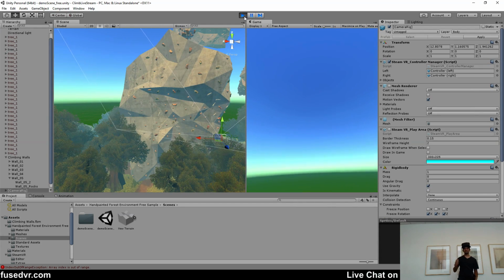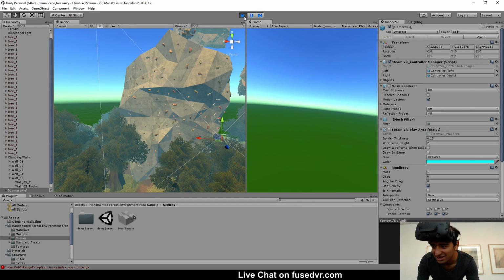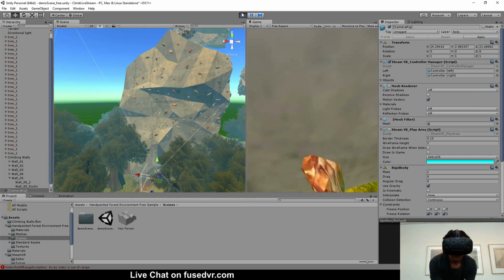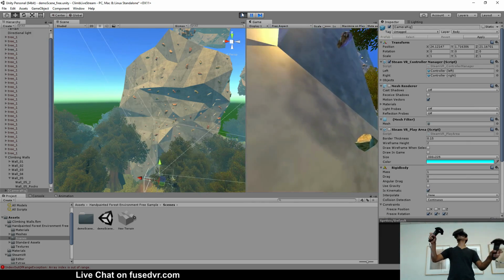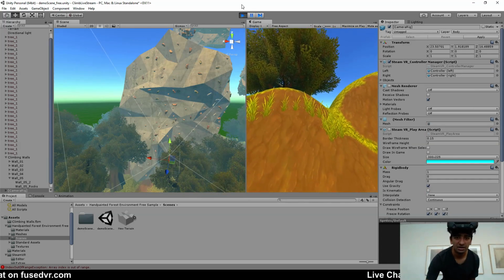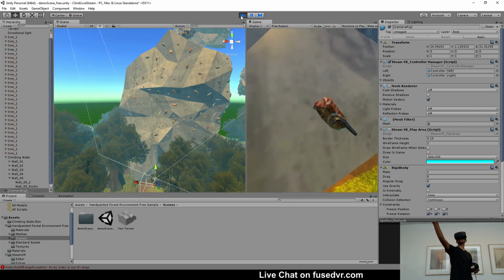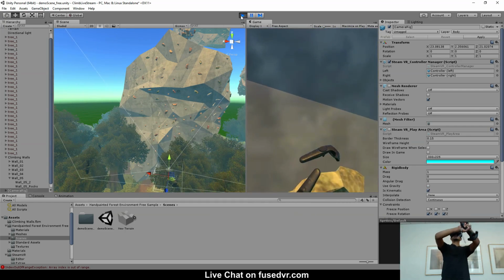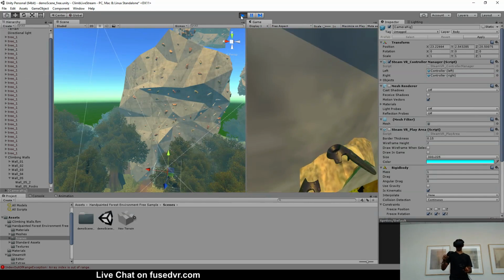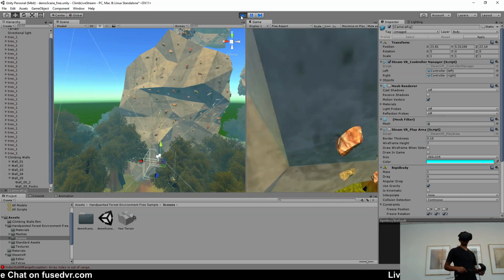Because I can actually pull myself through an object, I'm wondering if I can just jump to the end of the level. Let me try that. Ugh. Ow. That hurt. Did I see a Neil? Was Neil the one that asked about Stanford? Come on. Ow. Hitting all of the objects in my room. All right, try that one more time.